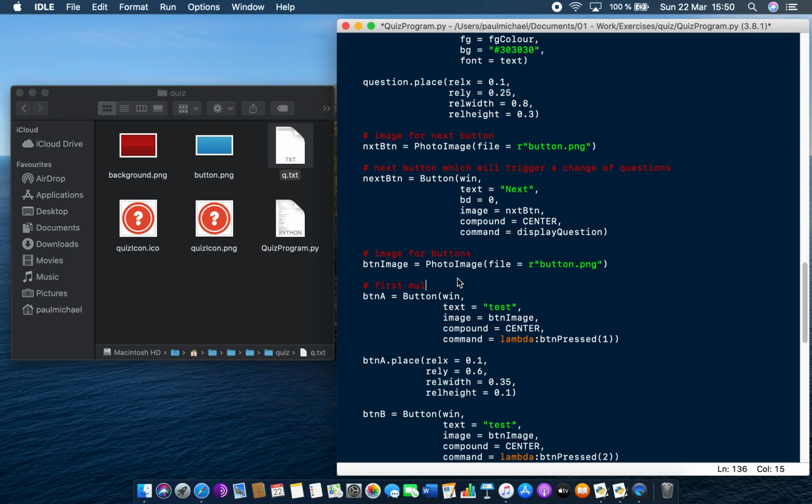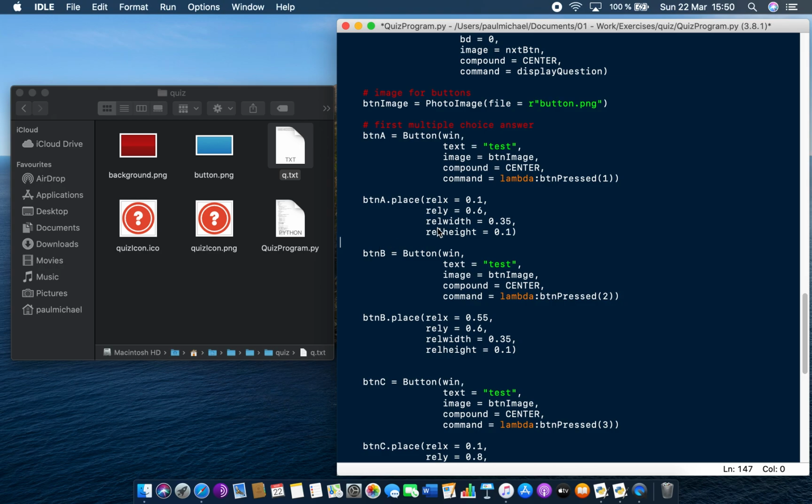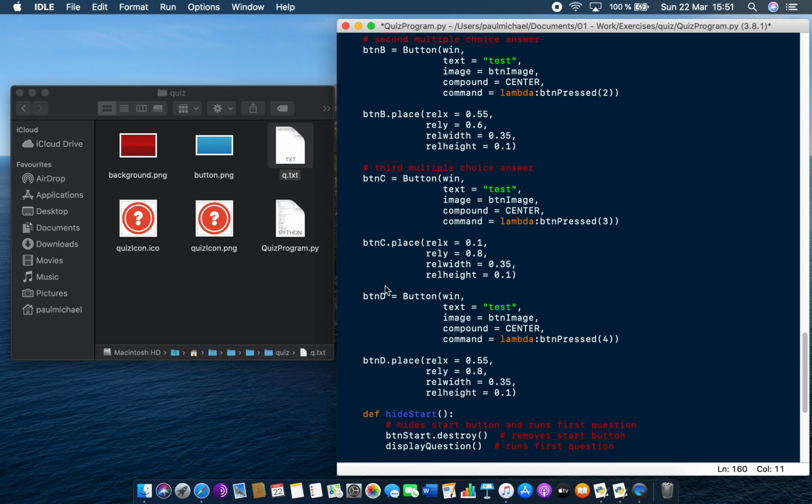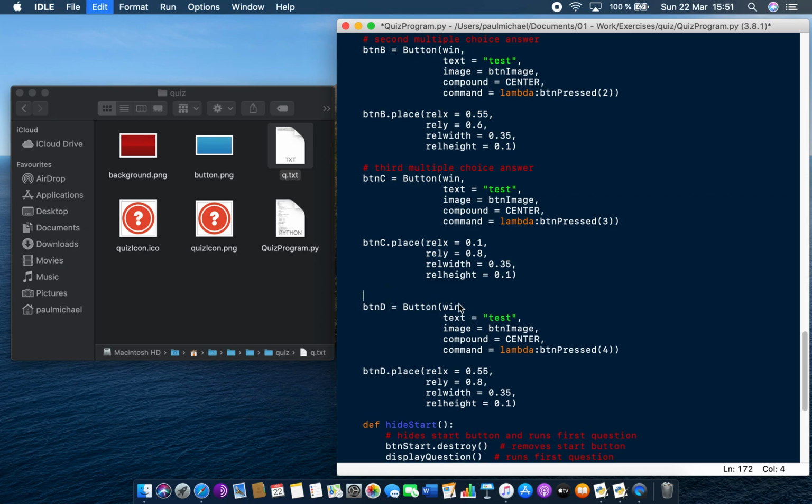First multiple choice question or answer. And then just copy that down at B, put that in, keep it indented. Let's put second down here, indent that. Third, and down here, fourth.